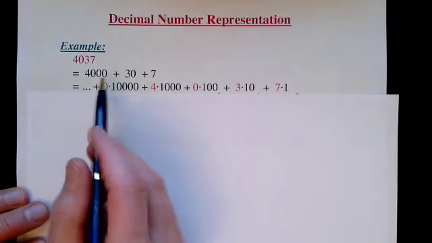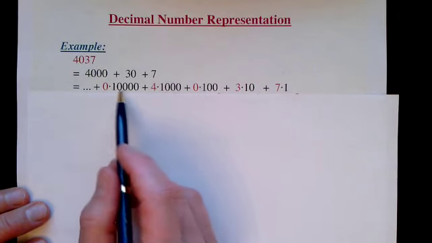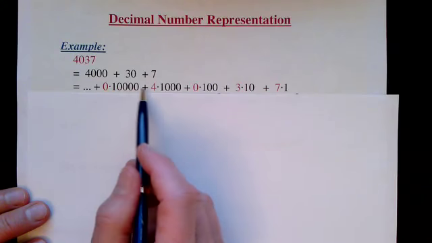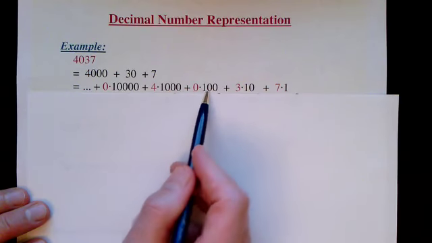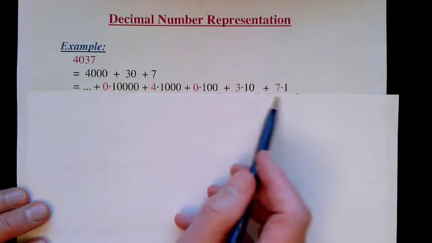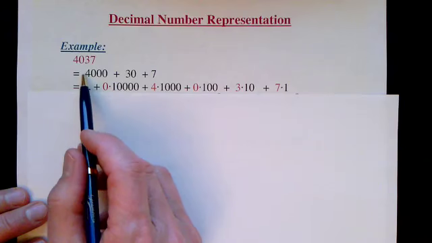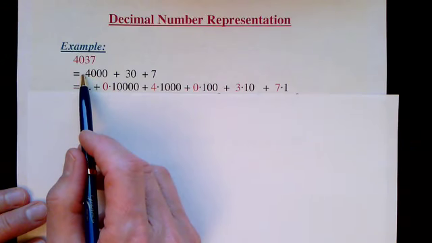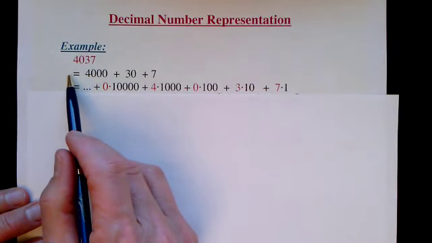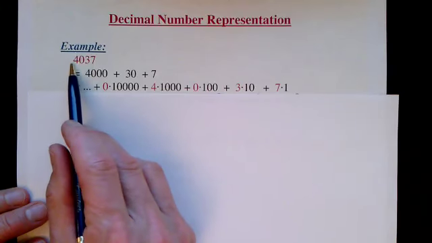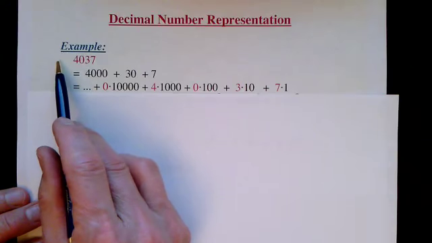So here we can spell this number out as follows. We have 4,000, so 4 times 1,000. We have no 100s. We have 3 tens, and we have 7 ones. Now, we don't have any digits greater than the thousands place, so no 10,000s or 100,000s or millions. Sometimes we write zeros in front, but the zeros in front are not significant.